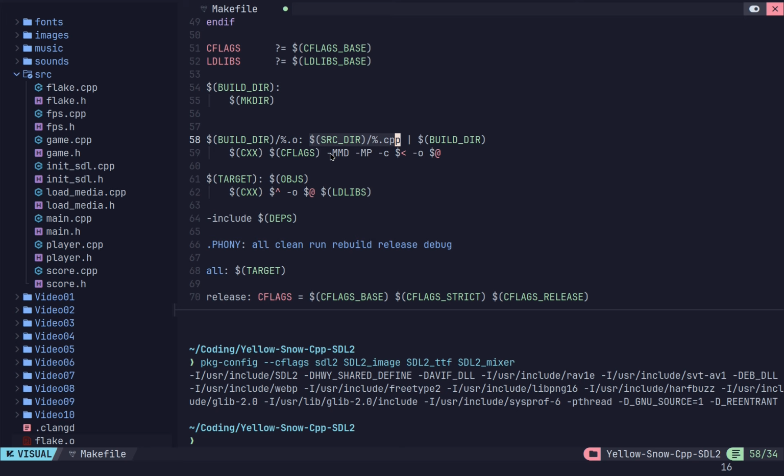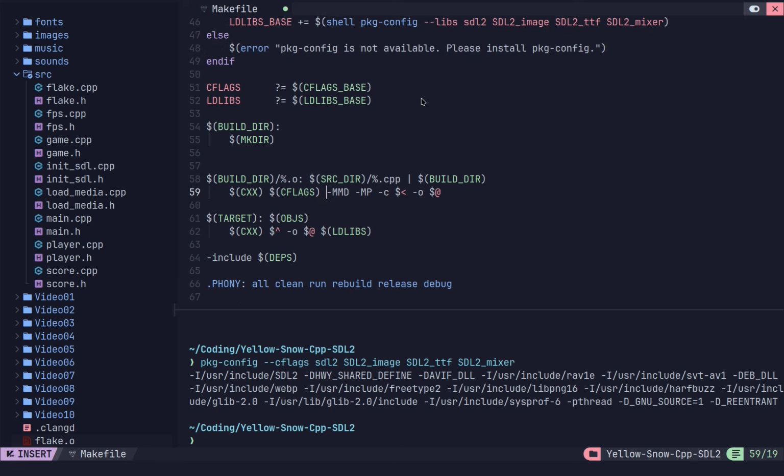Okay. So we have these other things. What's great about this whole system here is it only builds if I've changed the C file. Every time I change the C file, it will only rebuild. And I'll show you this real quick. Let's see.